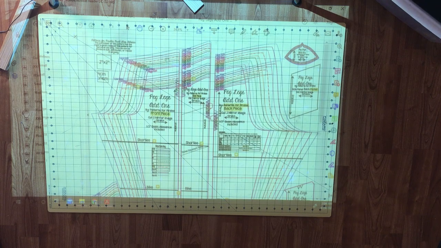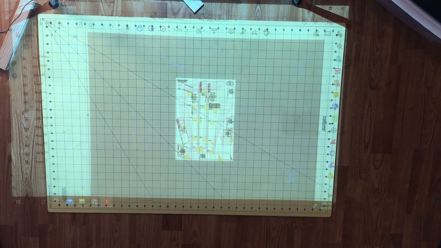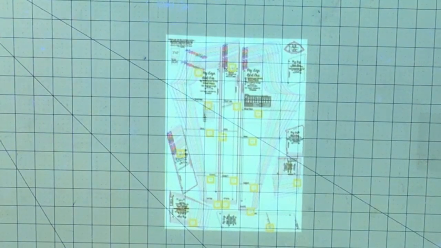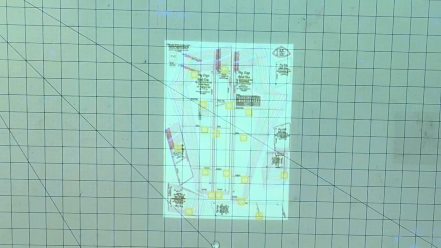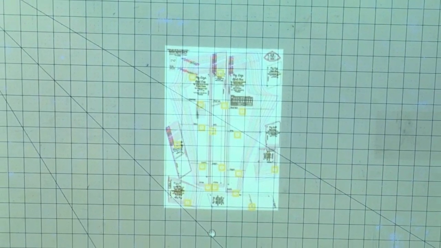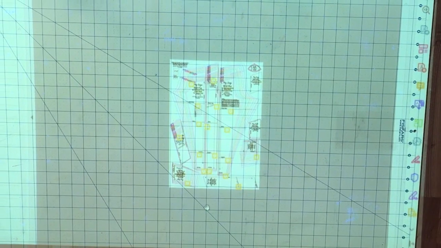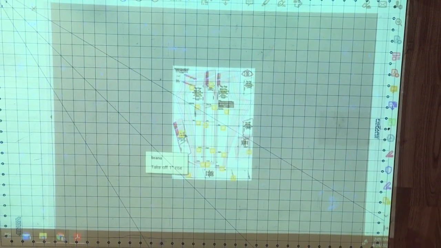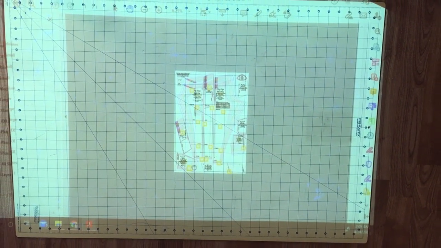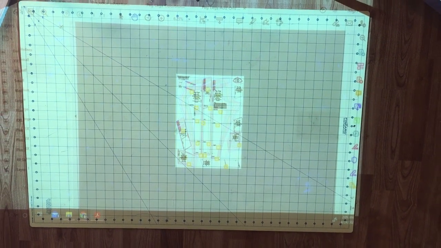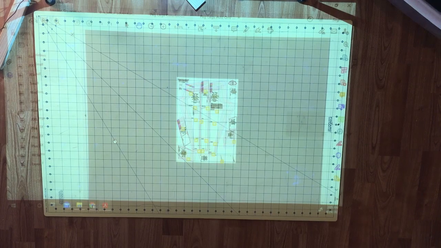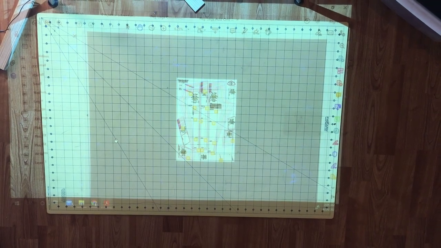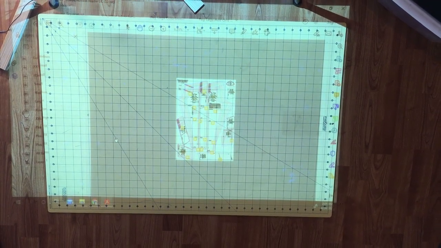Now, if I zoom out, you can see how it is constrained to that piece of paper, and she has taken whatever the dimensions of an AO sheet of paper is, and she has maximized it to fit every single piece. There's a piece right here that's kind of sideways, pieces that are turned. This one is at an angle, pieces are turned sideways. Everything is stuffed in there to use that paper in the most economical sense.